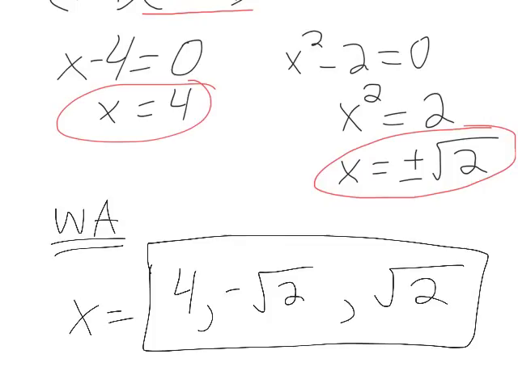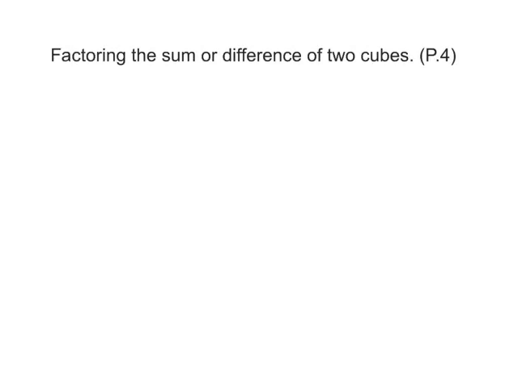Let's look at the sum or difference of two cubes. Now, the formula for this one, if you need to look at it, you can find the formula for the sum or difference of two cubes in section P4. Okay? All right, there's a formula in section P4 for doing this, okay? So this is what it looks like. If you have a sum or difference of two cubes, and we're just using the a and the b as sort of placeholders here, I'm going to use the sum version first, okay? The difference version works basically the same.